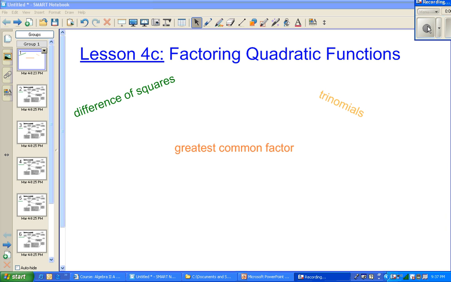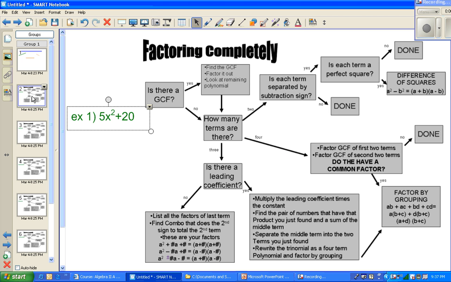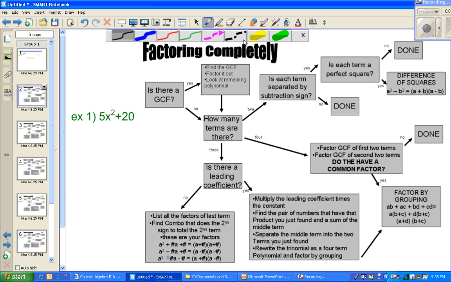They're a little bit trickier, so we want to make sure that you have a good handle on just basic factoring to begin with. What I have included in Moodle is a PowerPoint page that you can download and print off. It's a good thing to have in front of you. It's a flow chart, kind of lets you see where you should go next. So when you are working with this flow chart, the very first thing you want to look at is starting right here. This is your starting place.